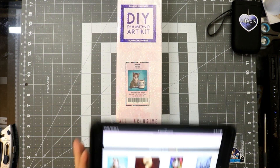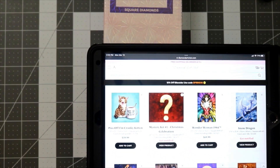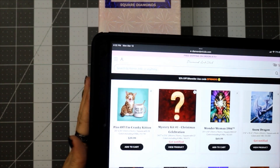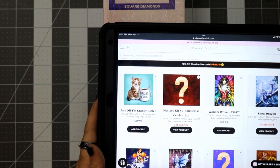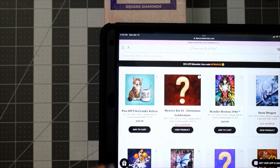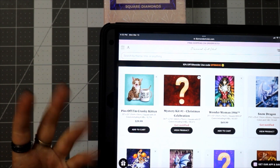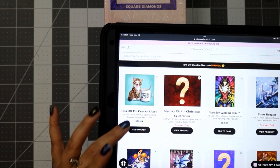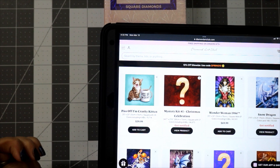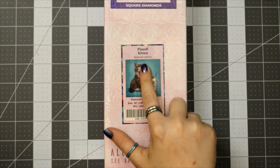As of today, which is the 13th of March — as of March 13th, yes, this is a little ahead of time. I'm trying to get ahead; I've got a vacation coming up. As of March 13th, it is in stock. It doesn't have a low stock warning or anything like that. I went straight to my own wish list to find it, so you should be able to find it.